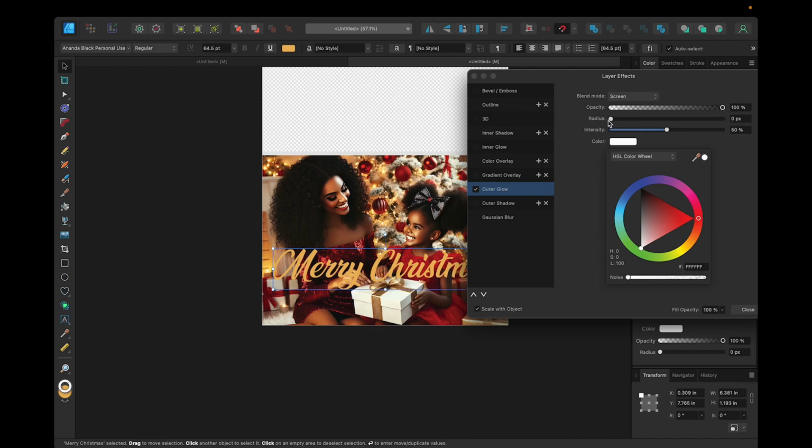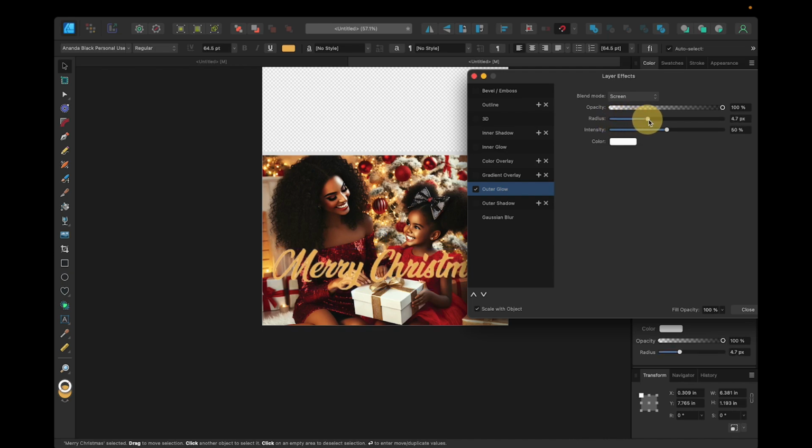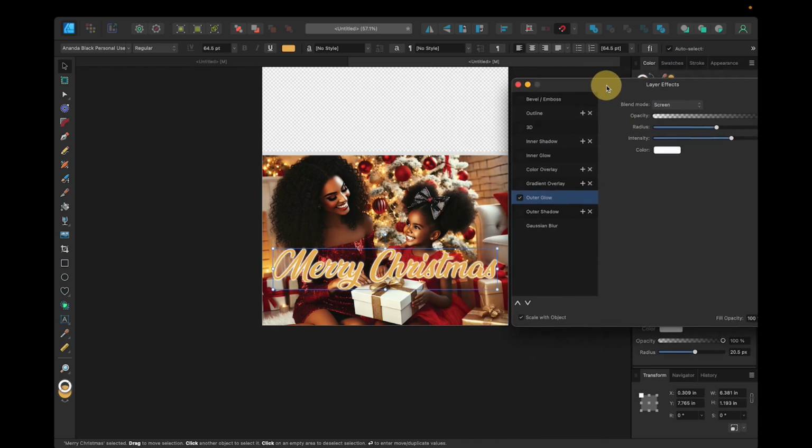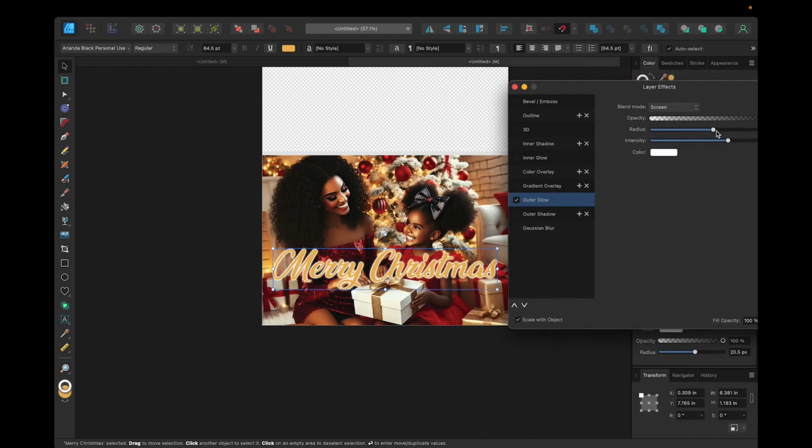So I'm going to go right here to where it says radius, and I'm just going to increase slowly to see the type of glow. And you see the more you come out, the more glow you will get. The radius will get larger or smaller. And then this right here is for your intensity. So the more you go out, the more intensity it will get. You can bring it down. I like mine to be a little centered. So let me just move this out of the way so you can see the outer glow.